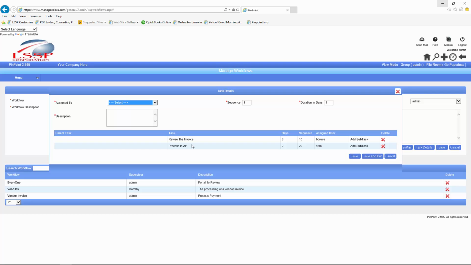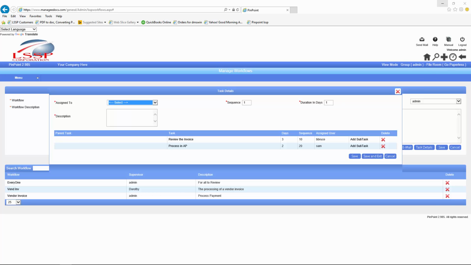Now I could do that without these subtasks, because really, let's say there were 3 other people and I was through about sequence 50 or 40 or whatever number it is, I could add Sam again as number 50 or 60 or whatever, and Sam would get it again. So I try to stay away from these subtasks.